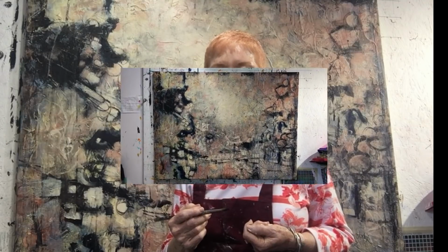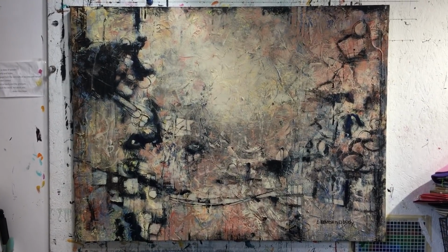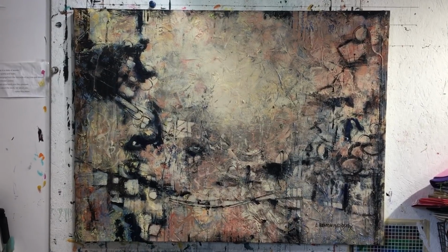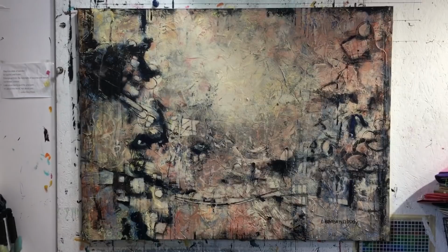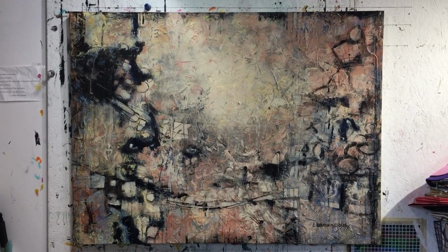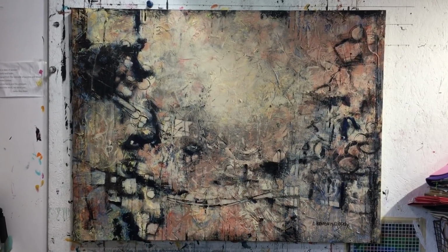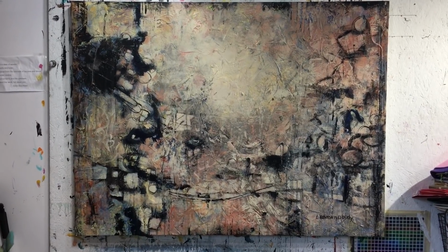Okay, this is what she looks like now. And I ended up putting a little bit more blue into it, more black into it, more brown into it, more raw umber, and a little bit more sienna, just to give it a little bit of color. Plus, I emphasize some lines. So I'm going to give you a close-up now. Here we go.